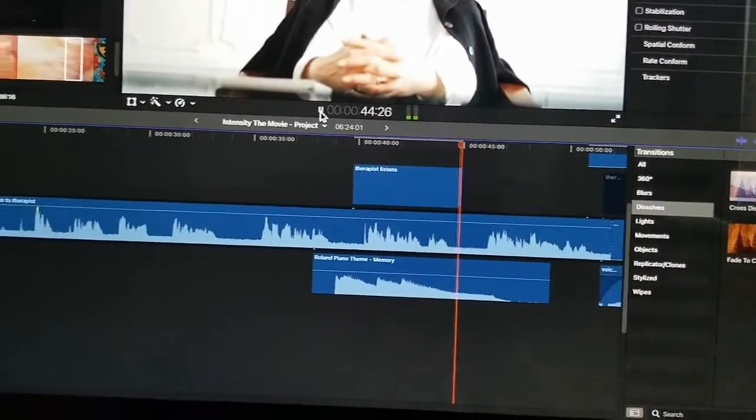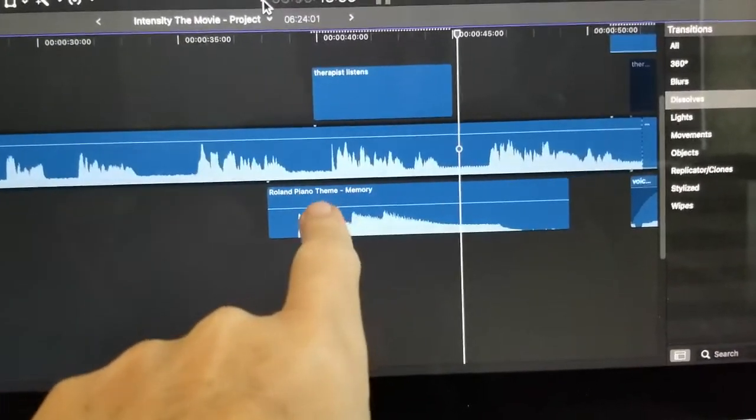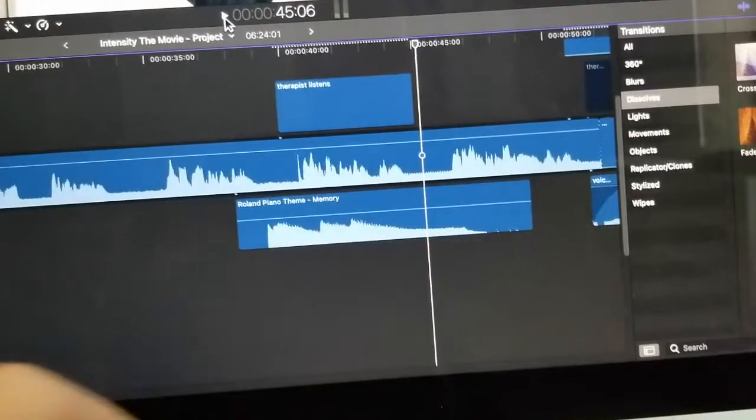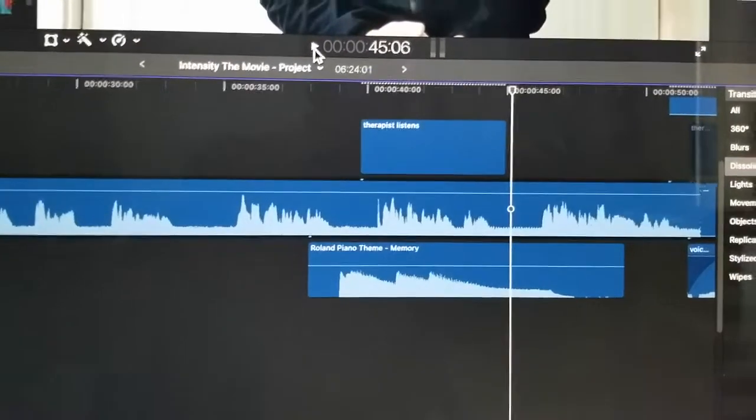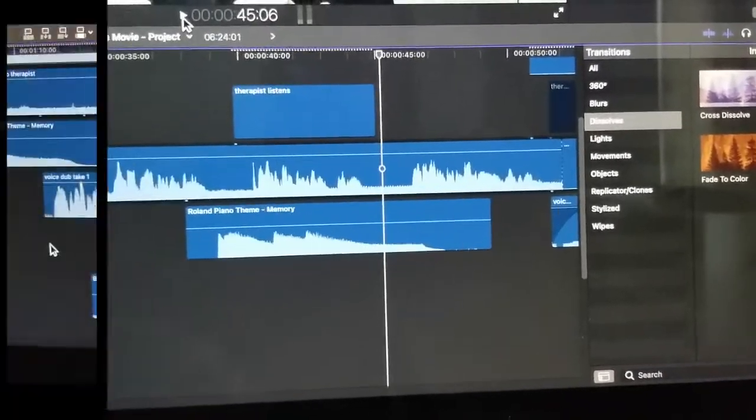And there you go. So really what I'm doing is I'm playing composer and editor at the same time by dragging the musical parts that I want into the timeline.